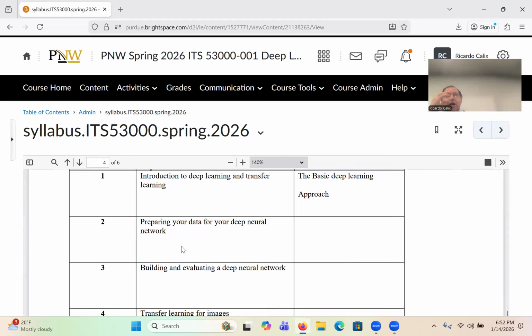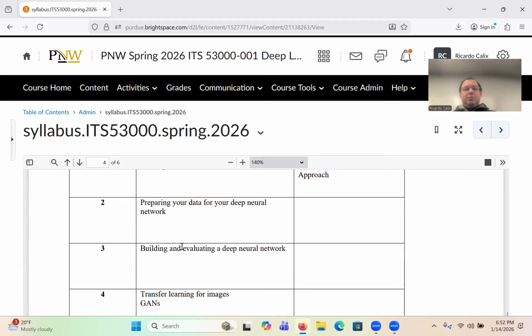Preparing data is going to be challenging now because we're using libraries, right? So libraries were designed by people. They made choices based on what they like. And so they have very strict formats for the data. And so we now have to learn how to format things in ways that they will fit into these libraries. So that's going to be part of the learning curve, as you will see.